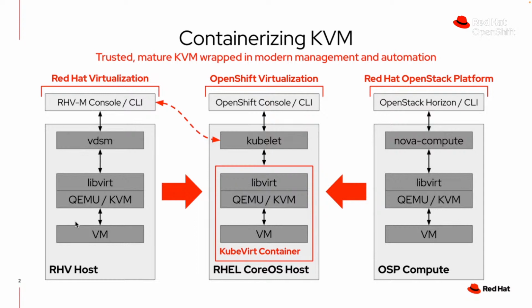So I can build an entire multi-tenant private cloud in a very componentized way. The important part is the piece in the middle that's actually running the virtual machine is based on QEMU, which is the emulation layer, and KVM, which has been in the Linux kernel for, I think, approaching a decade now, right? And this set of bits and binaries are exactly the same on every Red Hat platform, and RHEL too, by the way. Right?